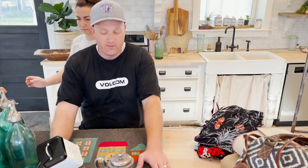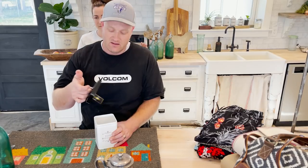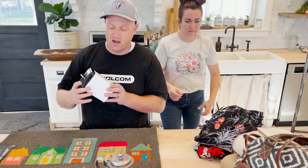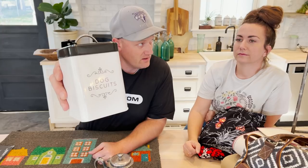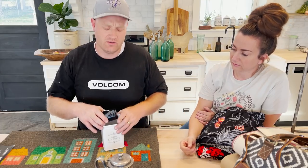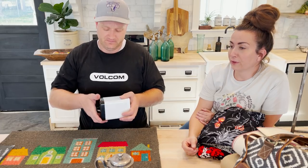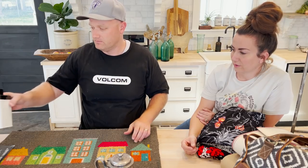If you've got a furry little friend that needs some biscuits, we've got this enamel tin ready for some treats. It says dog biscuits, and it's got this fun French style, like a fillet. I like the handle on it — it's like an antique chrome. It's about a quart size, so you can fit treats for big dogs and little dogs in here. It's $14.95. I just really like the coloring on that — dog treat bags aren't really that aesthetically pleasing.